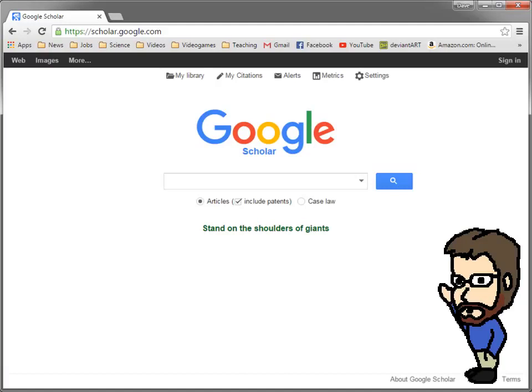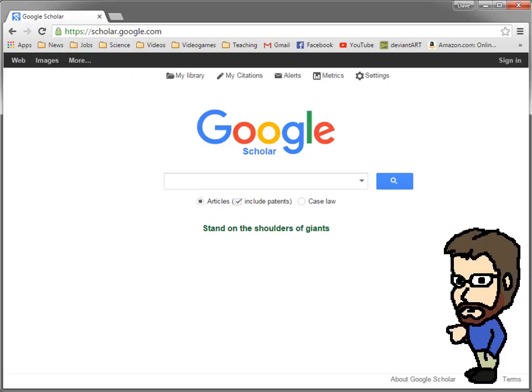I think Google Scholar is a great resource when it comes to searching for various kinds of scientific articles and other kinds of sources that you might be interested in. In fact, Google Scholar is great for doing any kind of research, whether it's scientific or not. And one of the best things about Google Scholar is that it is completely free. You don't need to sign in, you don't need to spend any amount of money, and you have access to Google's awesome search engine that will allow you to find pretty much anything that's been published in the last few decades. It's pretty awesome how easy it is.